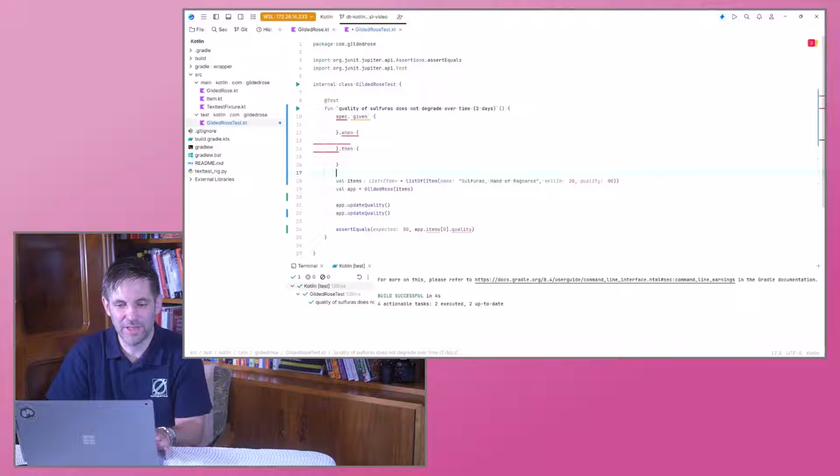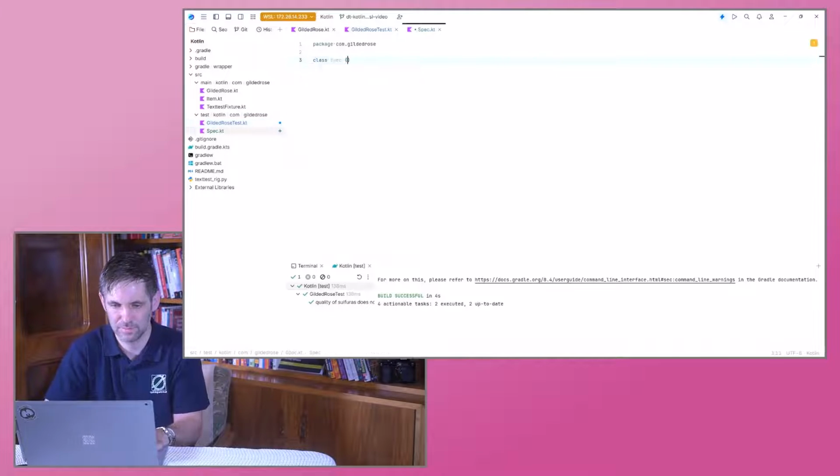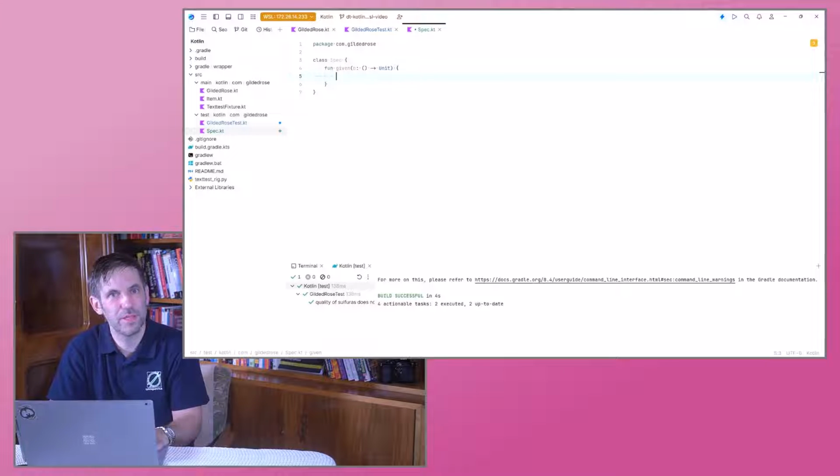This doesn't compile right now, but we can make it compile by creating a class here that I'm calling Spec. This given function gets some kind of block, which is just a function, and it returns then a when.